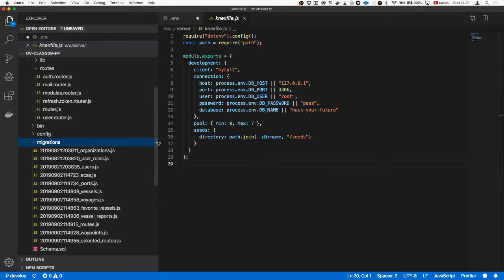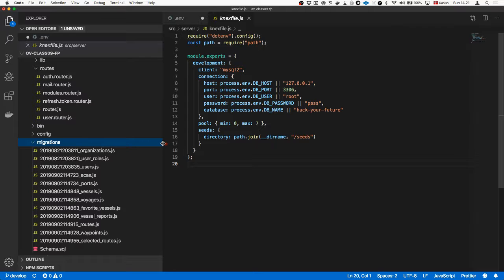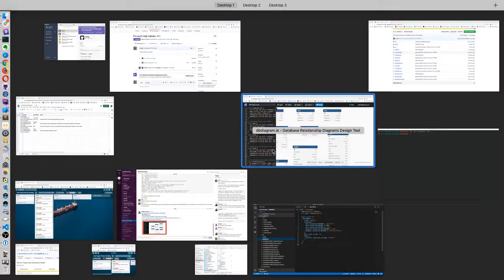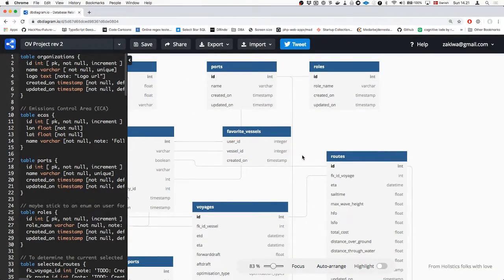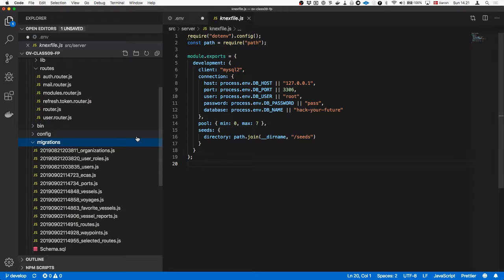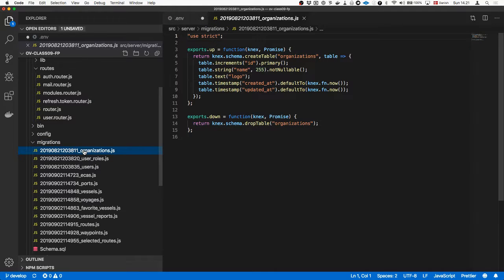We already created some migrations because that was needed. When you run this project, it will build the database that you saw. You're not actually going to have to build every one of these tables; we built that for you already. But you will have to make changes to it as we go. You can see here some examples of migrations. A migration first has a timestamp, so you know when it was created, and then some sort of name. In this case, it's a migration that sets up the organizations table. I know that because you can see here create table organizations, and then it's adding some fields in that table.